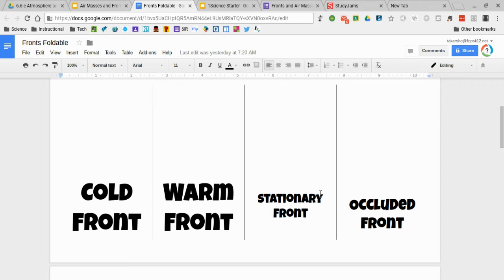Today, we're going to be learning about different air masses and fronts that cause our weather. You'll start today with your foldable. Fold it in half hot dog style and cut up each of the vertical lines until you meet the crease. That should give you 4 nice flaps to work with.